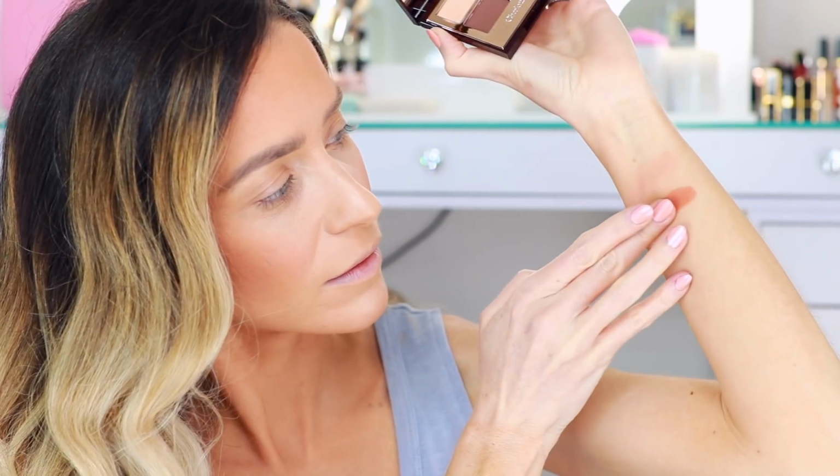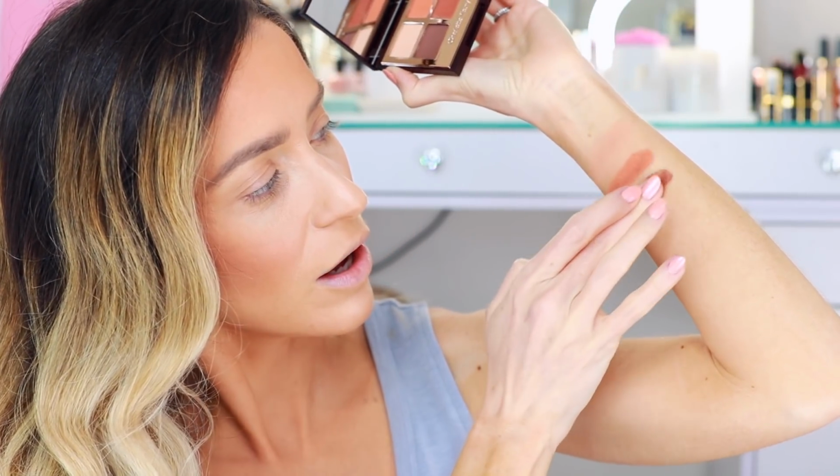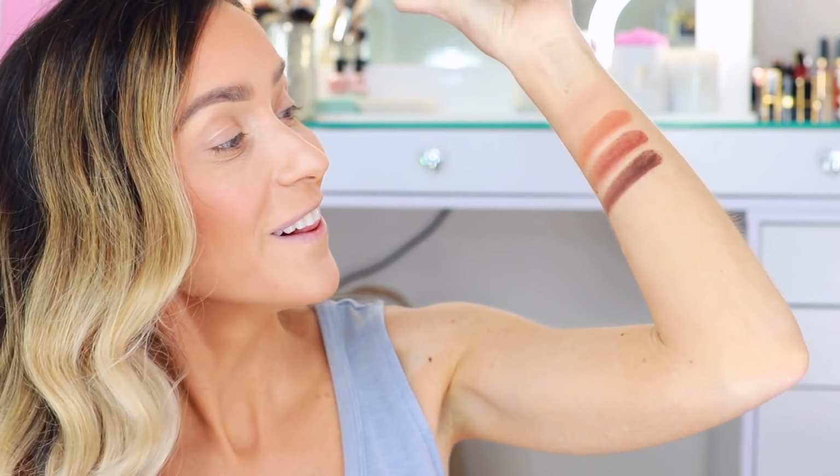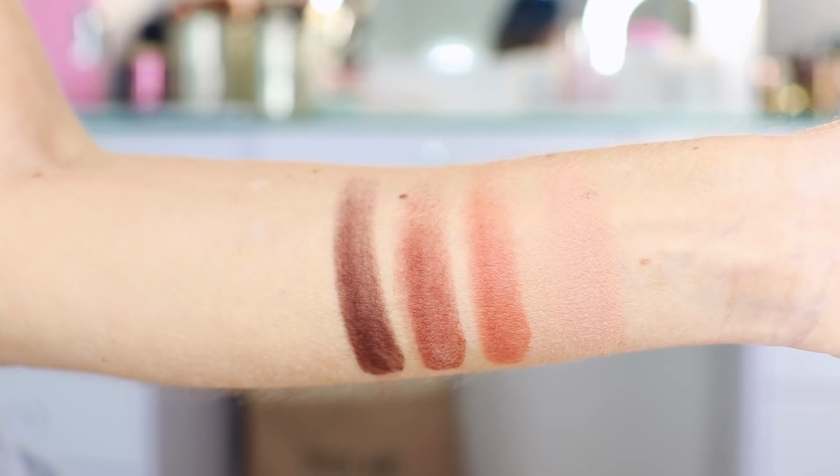Oh wow. See, that first shade looks really cream, but it goes on pretty tan. Of all 4 shades, I didn't think that one would be the big surprise, but wow, that is a lot more tan than it looks. Ooh, that's pretty. It's like that burnt kind of brick brown. Reminds me of the Grand Canyon. And let's go into this one. Really nice, but pretty dark. Let's see. Wow. Look at that pigment. It's beautiful. And they're not similar. Thank goodness. They're all very different.